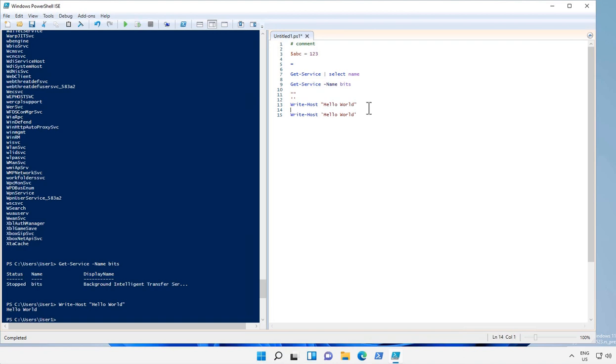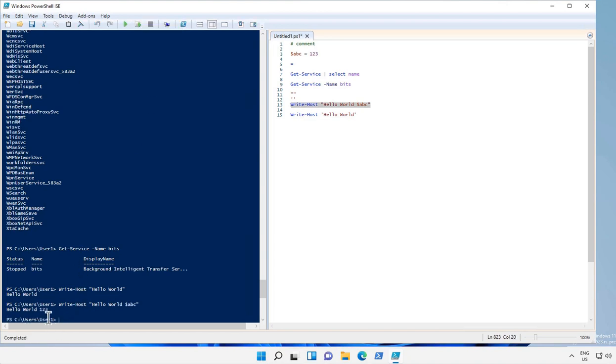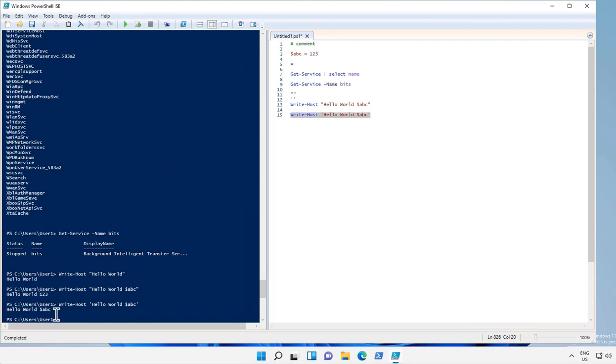Before that, if I include a variable inside double quotes, the variable that we used previously, and run this command, it will print the value from the variable, like 1 2 3 that we stored. If we do it similarly with single quotes, it will print the actual variable name and not the value of the variable. So single quotes treat all the text inside them as literal.